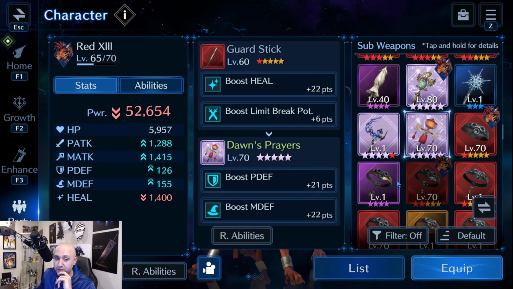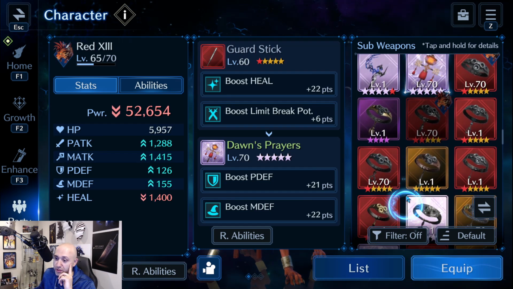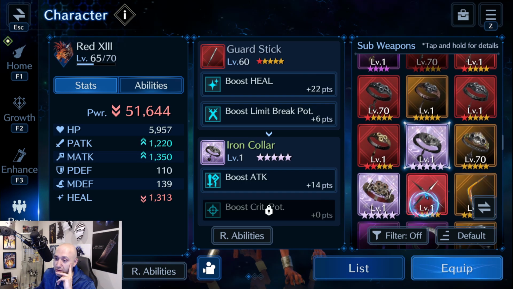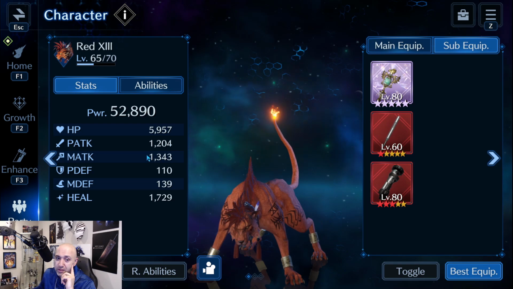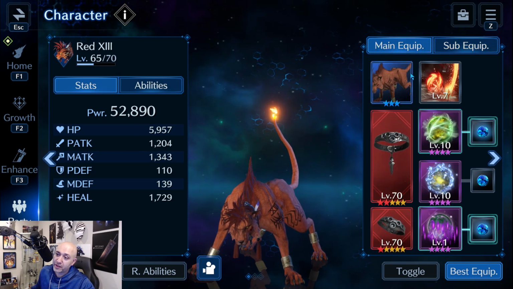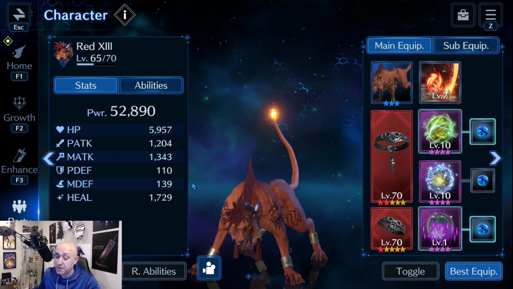Let's see if I have any other options here to raise HP. I mean, we can try the Parasol, which wouldn't be the worst thing to have. What does this do? This is boost attack and crit. We don't want that. So if I keep going down the list, here's the Parasol. So I get to 6.7k HP, but then look at this, only 1.3k for healing. So I've got to figure this out. I probably have to go up the stat stream a little bit more, but I think this is not bad. If I can push him to about 7k HP with this setup, I think we should be golden in regards to overall heal and HP, and that's what's going to matter most.